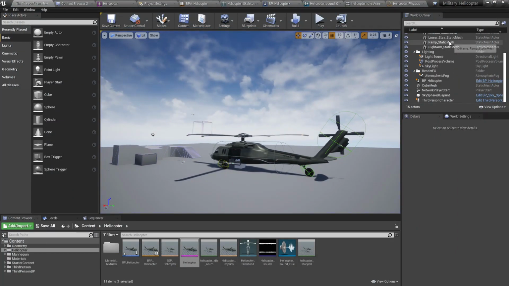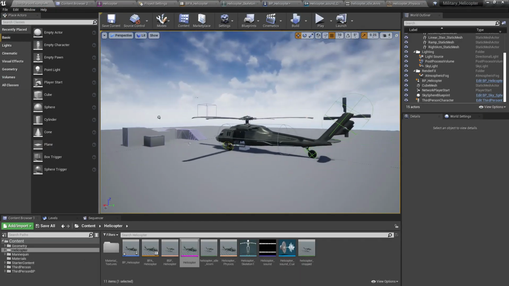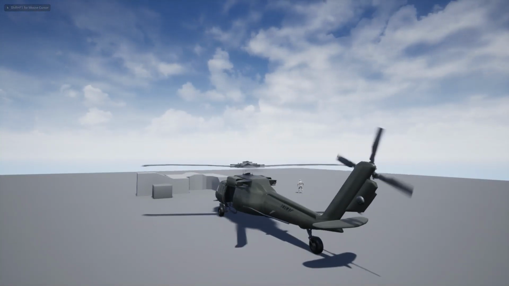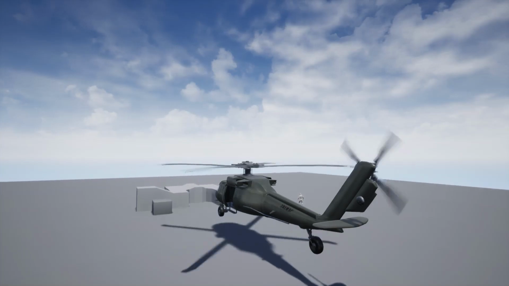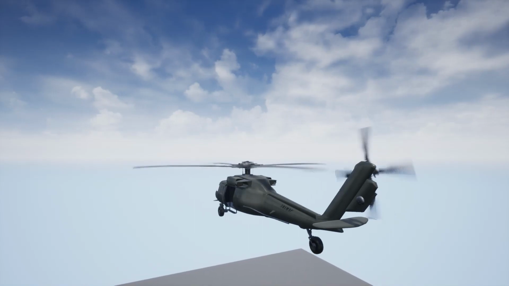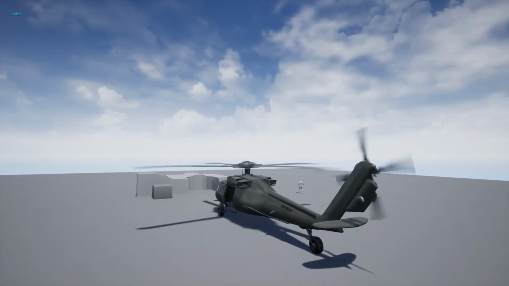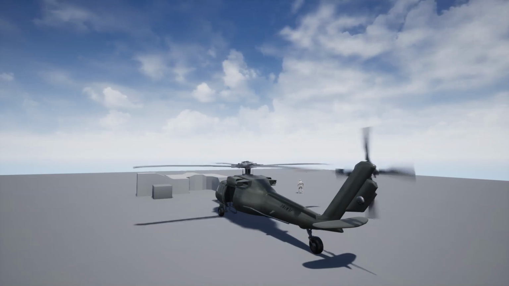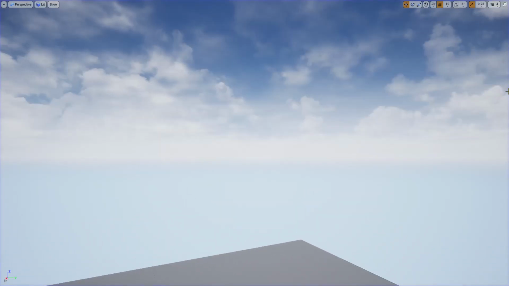Still too fast, I think. Okay. Alright, that's better.